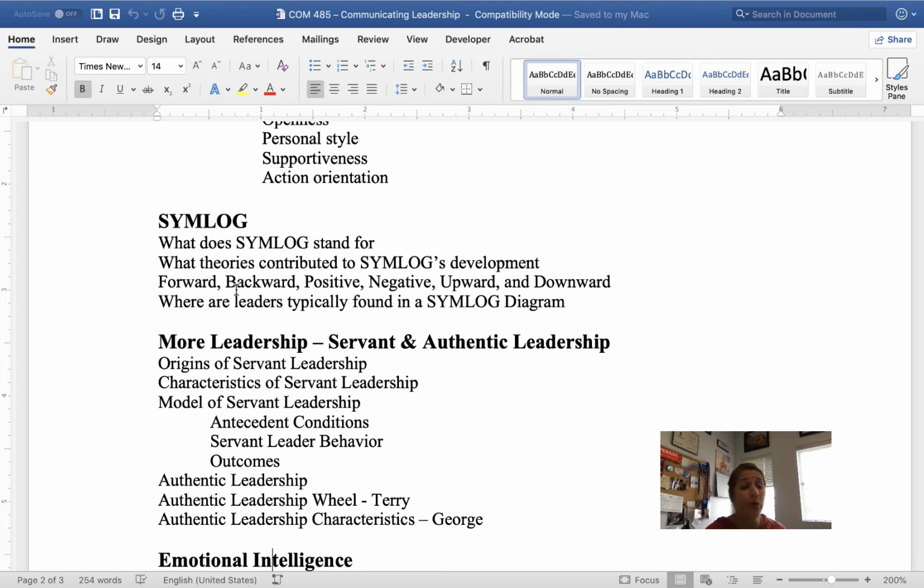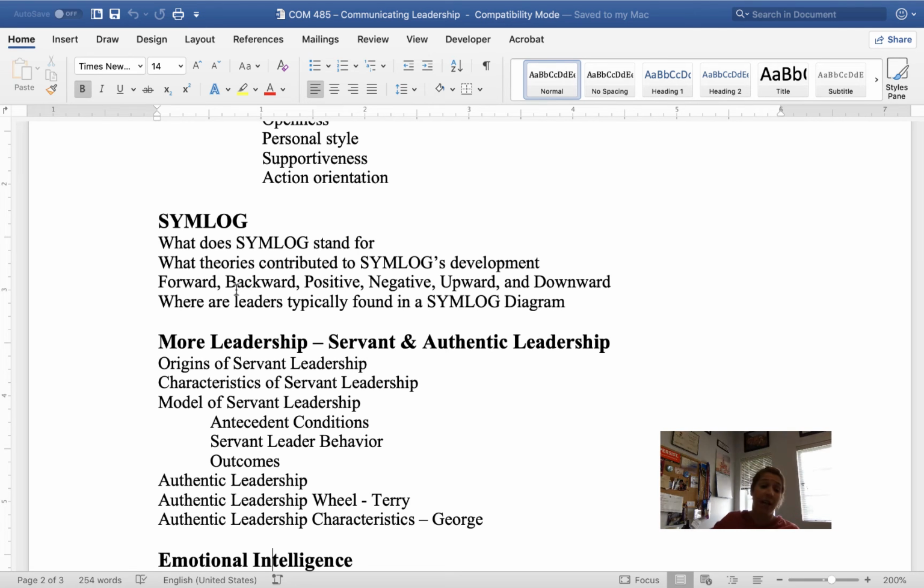We spent a whole class period. Remember, I had you write about that model in class and applying it to higher education. So I'm going to be asking you questions around examples of that model. So it'd be worth your time to go back to the servant leadership article and look up that model.